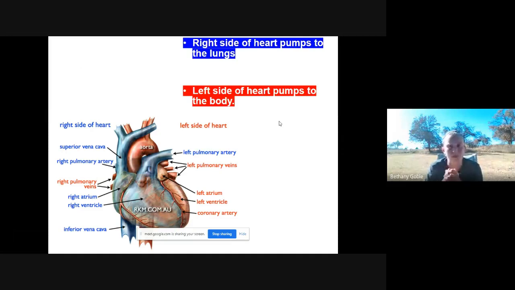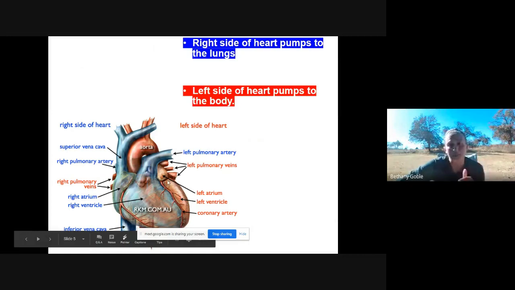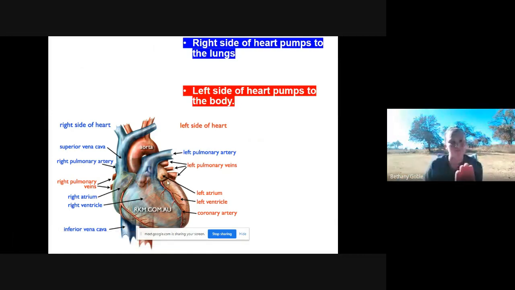If you see on my slide here, I said the right side of your heart pumps to the lungs. Now, remember last week when I talked about how, when you look at a picture of a heart or a body, you can't look at it like this is the right side, this is the left side. No, you have to look at it as if that picture is facing you. So technically, this blue side is the right side of the heart, and the red side is the left side. So always picture someone standing in front of you, and that's how you're looking at them. So you have their left side and their right side. You just flip the image. For those going into the medical field, that's an easy thing to remember: someone's facing you instead.